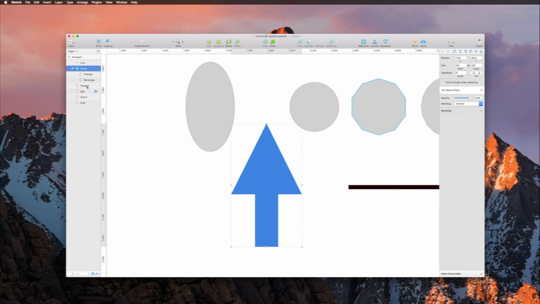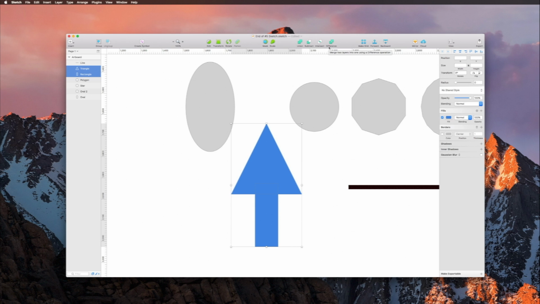Let's select both of these again. I'm actually going to remove these from a group. You can do that by selecting the group, holding Command Shift G. Okay, so Command G to group, Command Shift G to ungroup. Now we have our triangle. Both items are selected here. Now let's come up top here to our toolbar where we have some tools. Up top we have these 4 different merging layer tools. We have Union, we have Subtract, we have Intersect, and we have Difference.